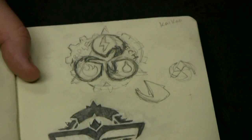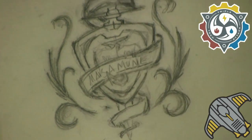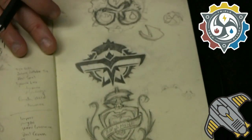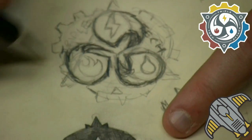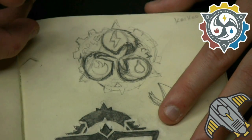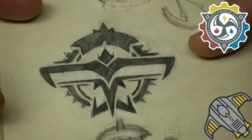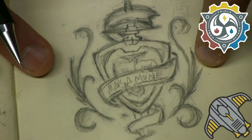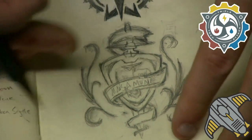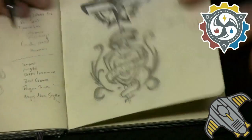Now, these are sketches that some of you may be familiar with — for the Era sticker set. This is kind of the original. It's really messy, but it's more of a technical thing that you would achieve in the computer, just getting a general idea of how things would be laid out. I kind of pulled this in, and this later became the Triple Tech sticker. Some of these other designs you're probably not familiar with, but they were also part of that same development. This is about the Blackbird and this is about the Masamune — I'm probably mispronouncing that. But it's the idea of something from the 600 AD era. That's part of that dev.